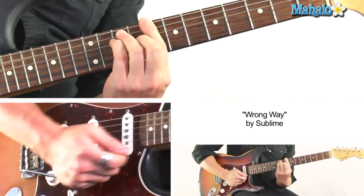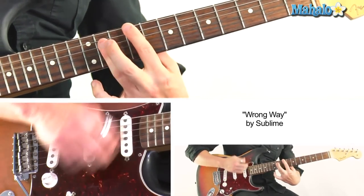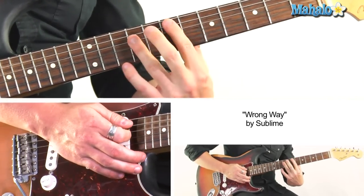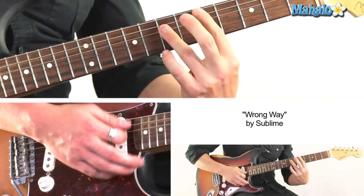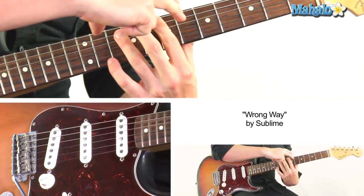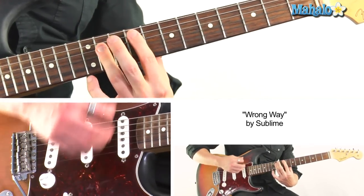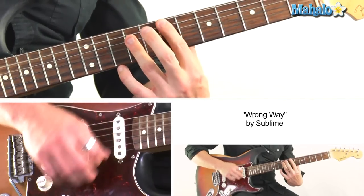This is going to be a transitional chord C to F# to E, which is basically what we're playing at the beginning — the E to the D — but we're just taking that whole formation and moving it up two frets, so it's going to be 11-9-9-11-11-11 back to 7-9-9-9.